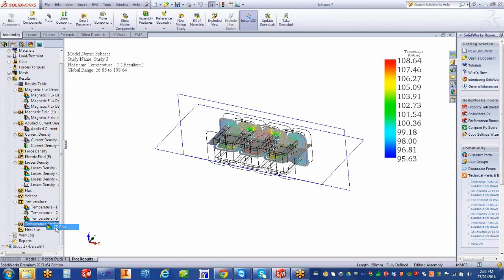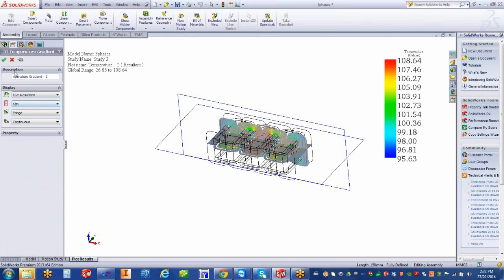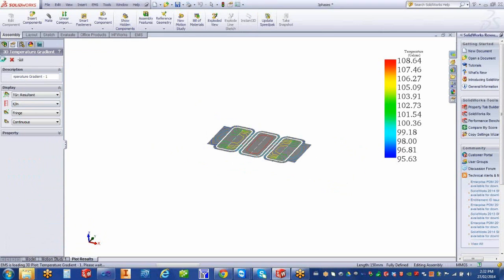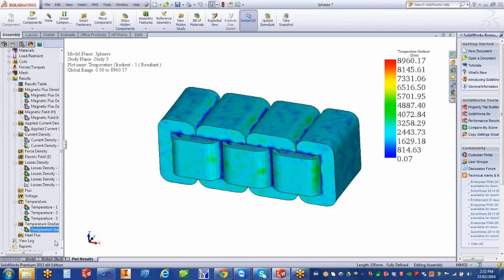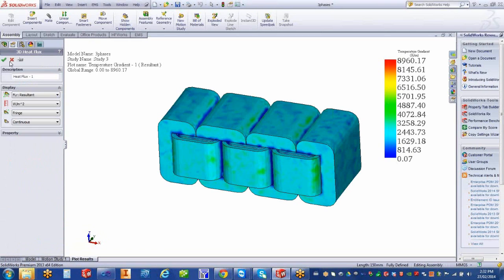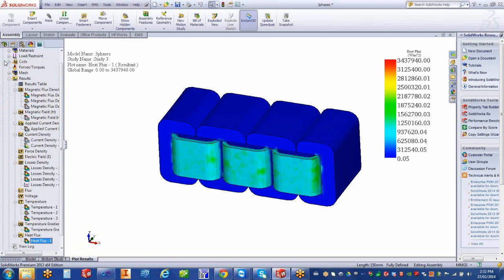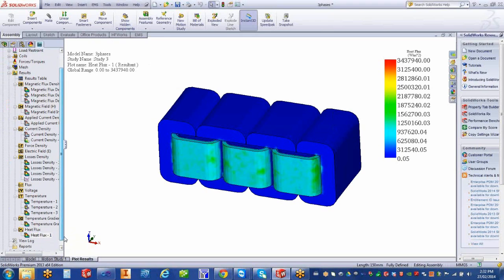You can look at the temperature gradient in my model, or the heat flux. And all of these quantities have the same features of the 2D, 3D plot, section clipping, and so on and so forth.